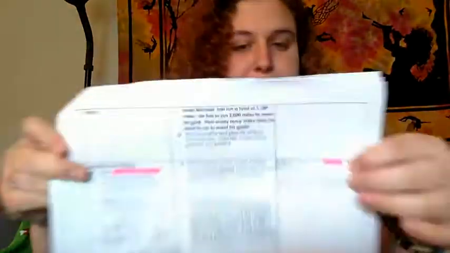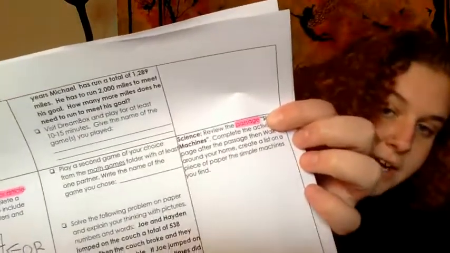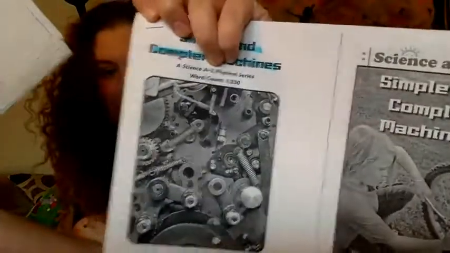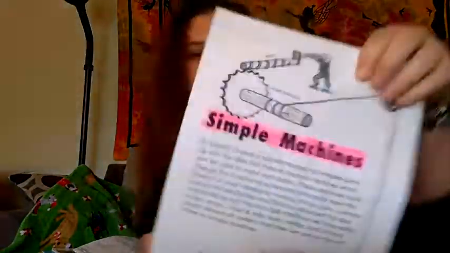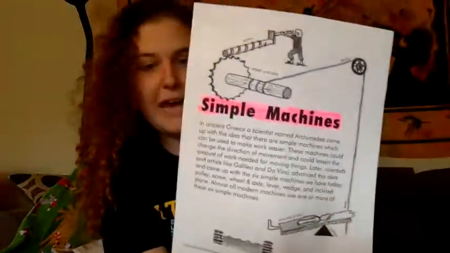Over here, you're going to read the passage, Simple Machines. This is not the same as day 1, where it had you reading a booklet. A booklet is going to look like this one. And you're going to be reading the passage, Simple Machines. That passage looks like this. And then you're going to do the activities after.